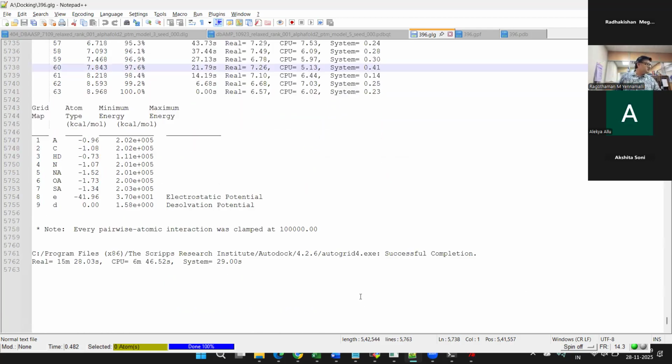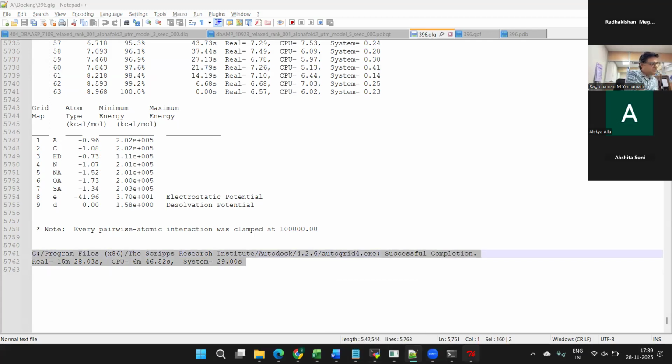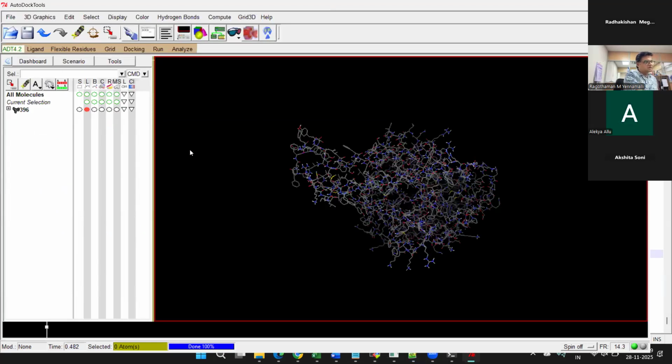Okay, so as you can see, the grid parameter file ran successfully. You should be seeing these two words at the end of it, successful completion. Until this grid log file is completed and these lines are written, you remember in the grid, when I launched Autodoc, there was a white box or a window that popped up. That will remain on your screen until the job is finished. If that comes and vanishes immediately, that means there is something missing.